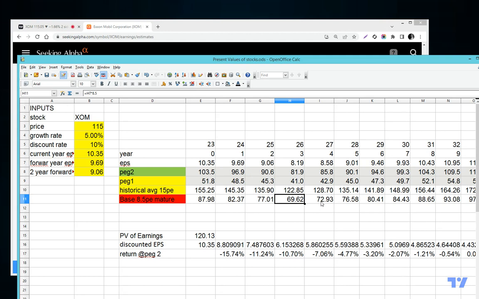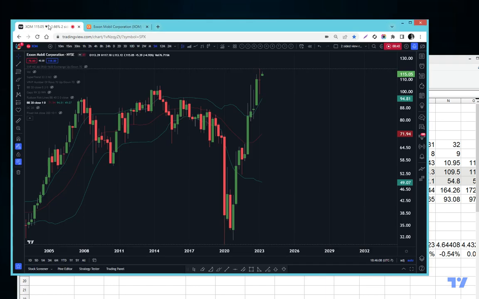Very weird picture for ExxonMobil. But if 103 might be a high price, maybe 50, 60 would be a low price. We know the present value of the earnings is around 120. Anything below 120 is good for me as an investor. Now that I know that, I will pass on this. It doesn't mean you won't make money if you already own it. It just means that you shouldn't expect to make more than 10% over 5 to 10 years.